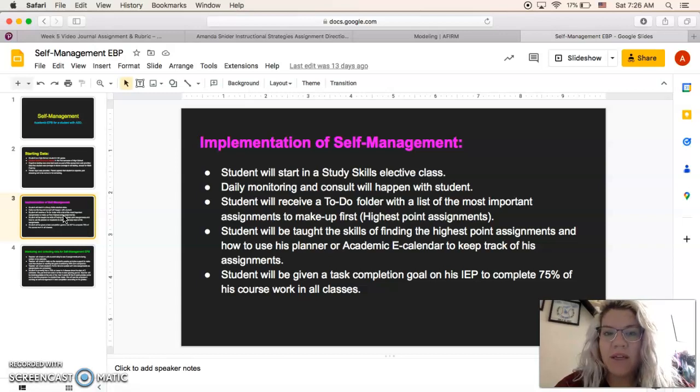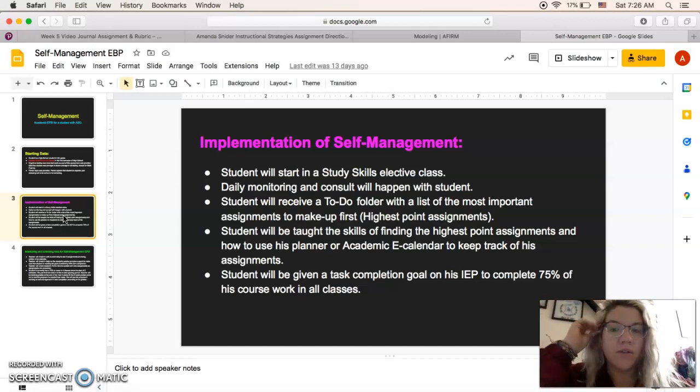So every day the student comes in. We have a bell ringer activity, and then we have planner writing, and then we work on missing assignments, and we work on getting our grades up. That is traditionally how the classroom goes. So, as I work with a student, I first go around and check their planners.